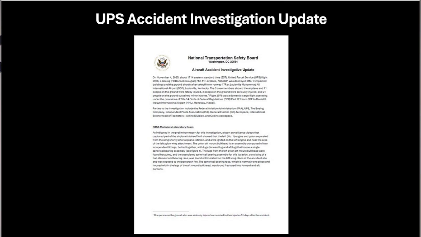According to the NTSB update, the service letter pointed to the MD-11 pylon aft mount bulkhead spherical bearing assembly. There it is, that's what I was pointing to. A spherical bearing race failure on part number S00399-1 had been previously reported in 2011 four different times on 3 different airplanes. I'm going to repeat that, the second part of that, on 3 different airplanes. The service letter stated Boeing MD-11 airplanes inspection of the spherical bearing assembly would be included in the general visual inspection, and detailed visual inspection of the pylon aft mount normally at a repetitive 60-month interval.